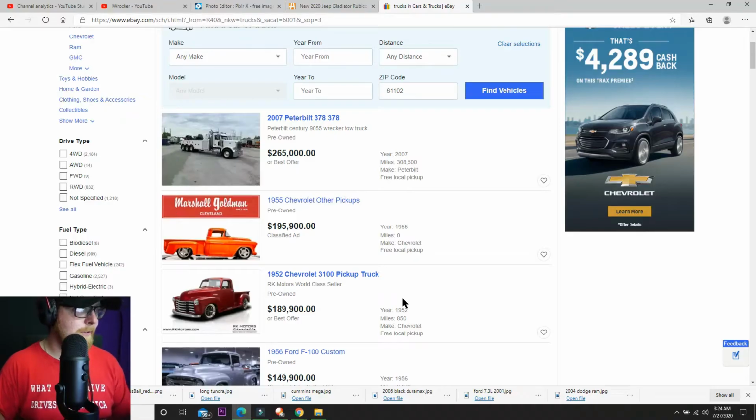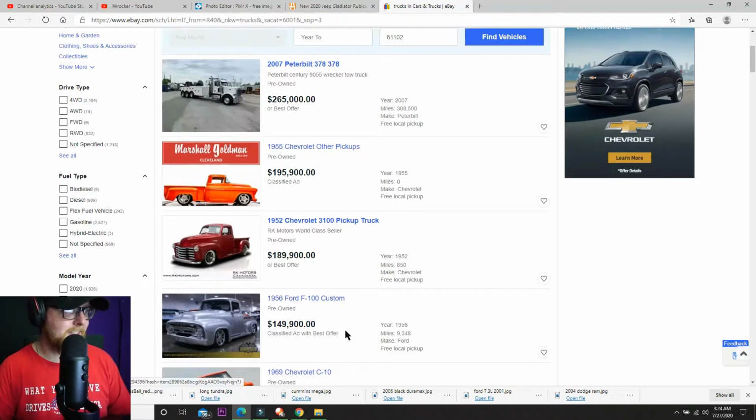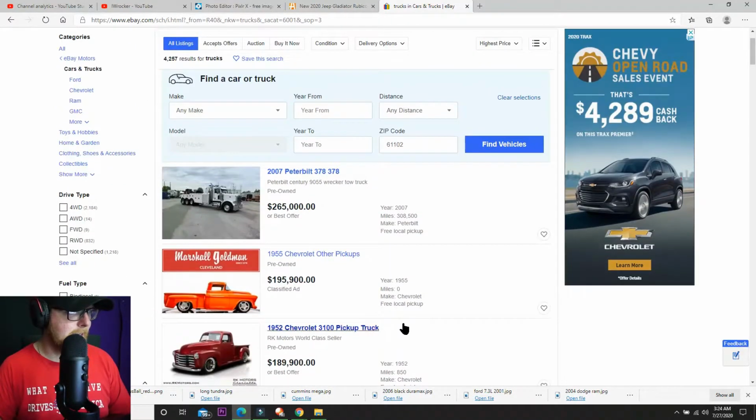Okay, so let's hop over to eBay because they ought to have some fun stuff there, I would think. That was pretty cool. Auto Trader had all newer things, which I kind of wanted to see. And which one of those would you take, if you had millions upon millions of dollars? Maybe you could justify it. I couldn't justify that at all. I would have to have like 50 million in the bank. I'm sorry, I would not want to waste money like that. That's just absolutely crazy. When you can get a good truck for 10 grand, I just can't see spending that kind of money.